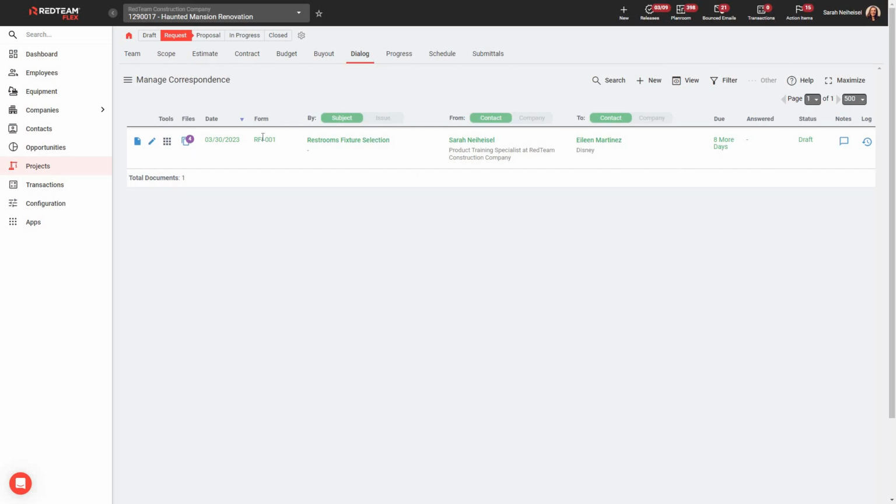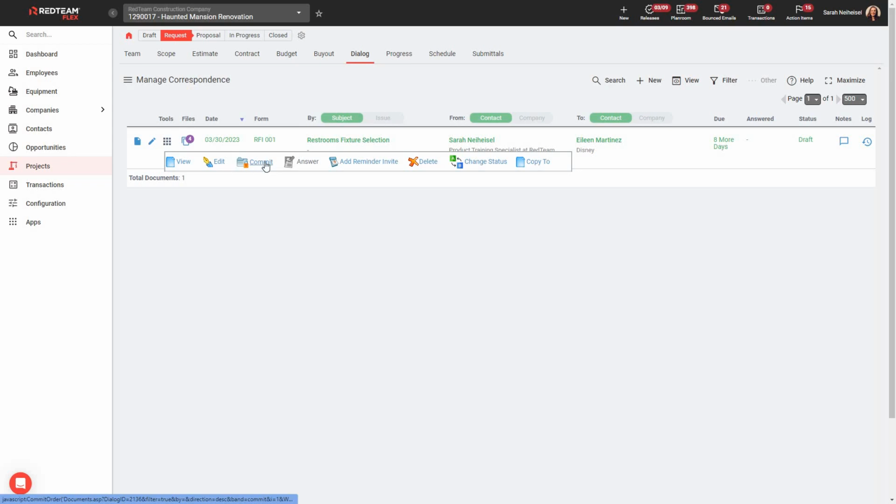So I can see the form type and the number right here, along with the title. And at any time, if I'd like to come back and edit, I can hit the pencil while it's in a draft status to make edits. Now once I'm done making any edits, I can hit the tools icon to commit this as a final copy. But notice while it's in draft, if I'd like to scrap it entirely, I do have the ability to delete it, and those are both permissions dependent.